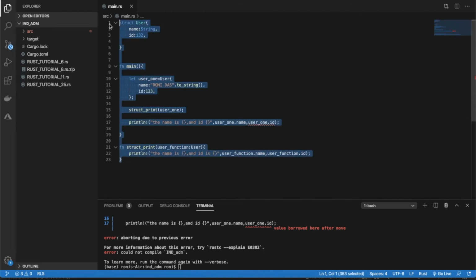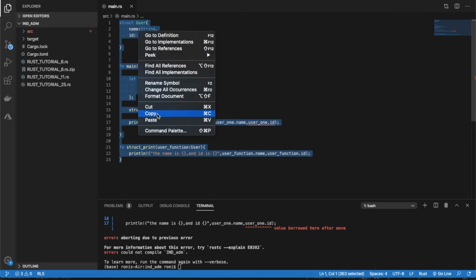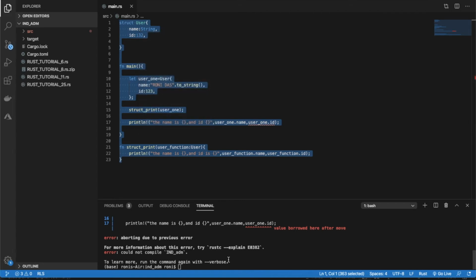So this normal rule applies here too. If you are trying to access one variable, and that variable has already moved the ownership of all its contents or values to another variable or another function, you will get the same error.